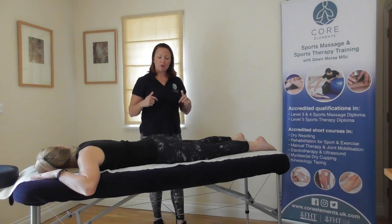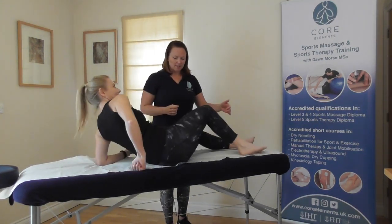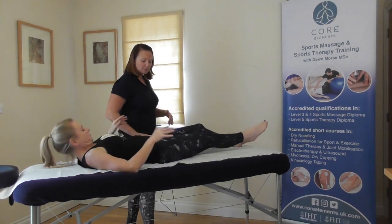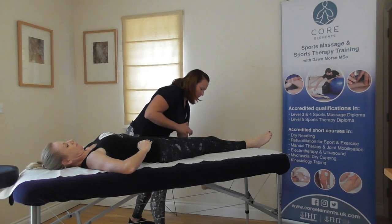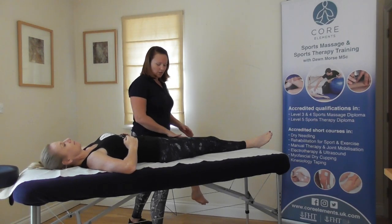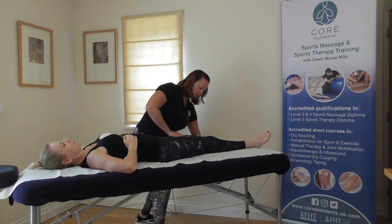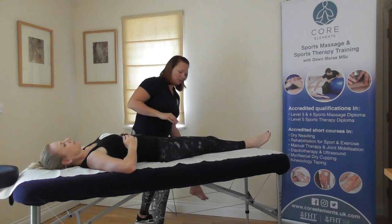Ask the client to flip over again — lie on your back please. We can test the rectus femoris and the quadriceps. Ask the client to shuffle over so the hip is at the end of the couch. You can stand hip to hip to support your client so they don't feel vulnerable. We want a little bit of hip extension and knee flexion. The client is going to flex their hip, bringing their knee up to the ceiling — you're going to resist this movement. And they're going to try and kick their leg out or extend their knee — again, you're going to resist this movement. Hands are on the quadriceps and the tibia.